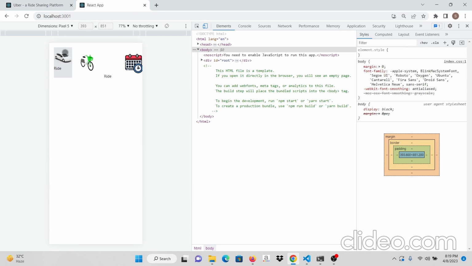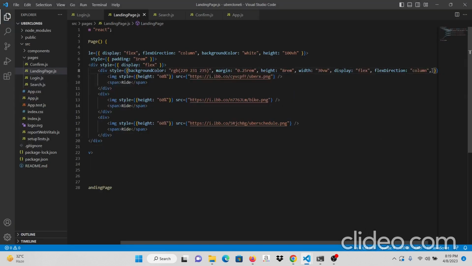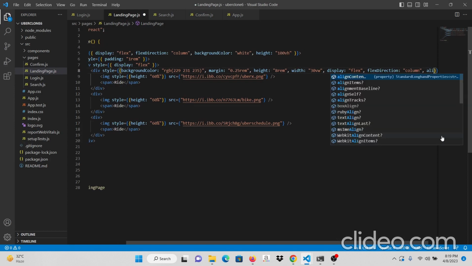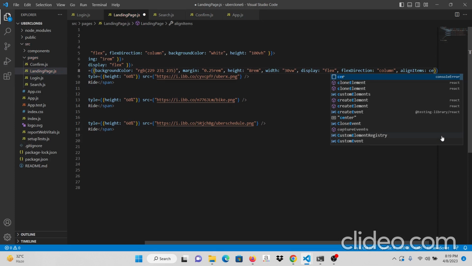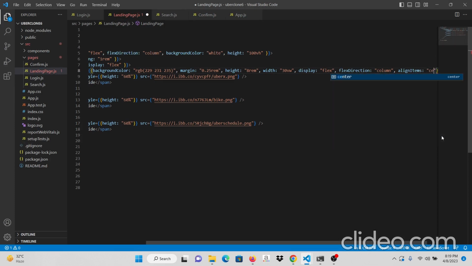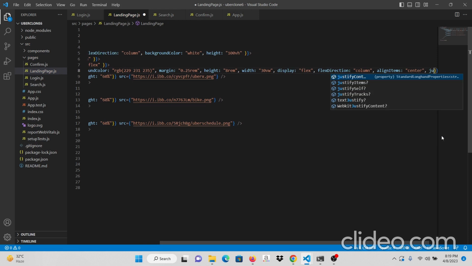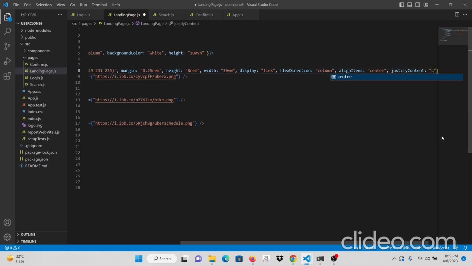So it has to be in the center. These things have to be in the center, otherwise it's not gonna look that good. And also, instead of square, there's sort of rounded corners, so we're gonna have to do something about that as well. So let's see, align items is center. Also, justify content is also center.